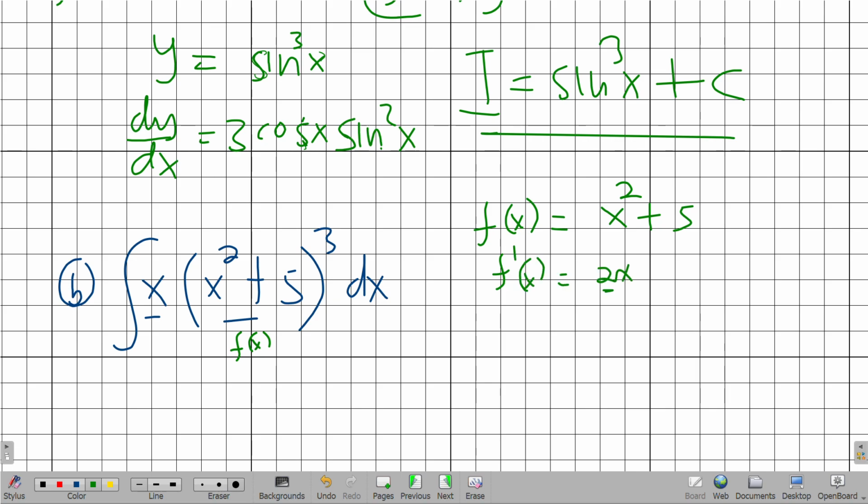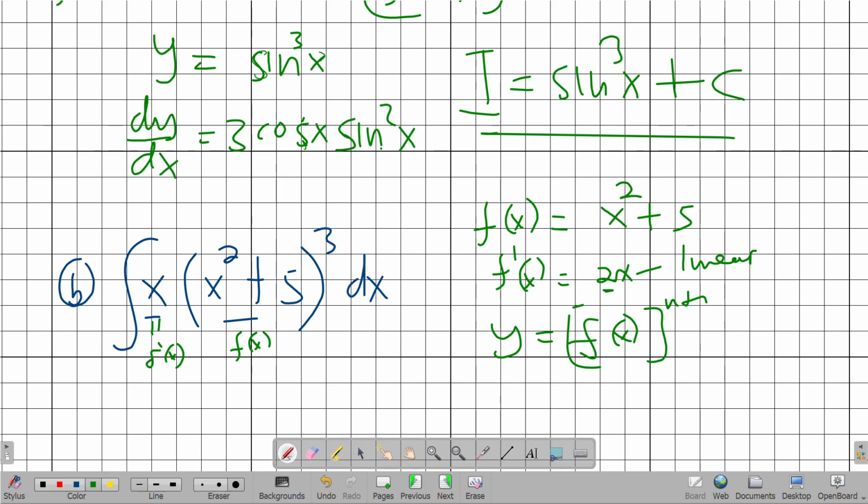Even though there is no 2 here, what is important is this is linear, same as x. So this is f prime of x. So there is a k that needs to be adjusted. That's what this means. So technically we can say if we integrate this, it should be y is equal to f of x to the power of n plus 1.